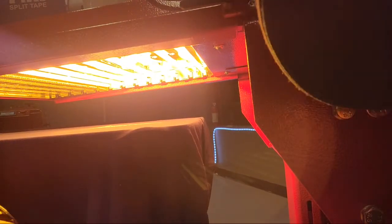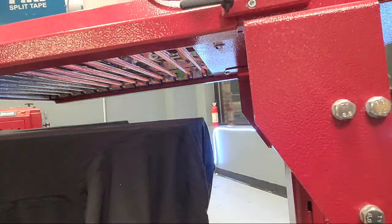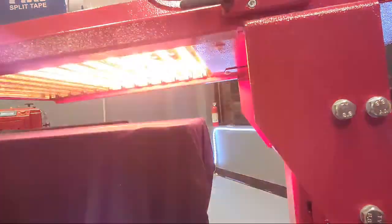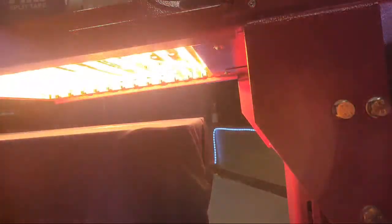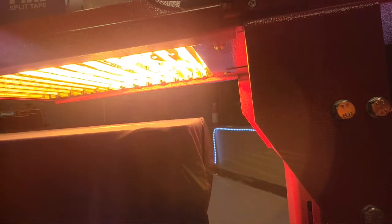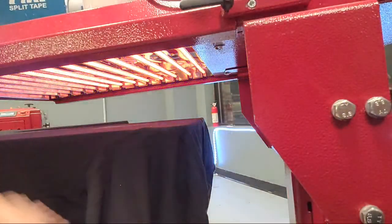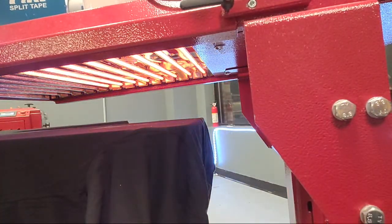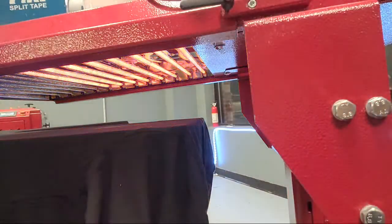See that? So if you look at this one over here, this one has different zones, so I could turn them off. So if I turn this one on and now I hit it, you'll see all of them turn on. But I'm not printing down there at the bottom, so I don't need the back of it on. You know what I mean? So I don't want the back over there on, so I just turn that off. And I just want the front on right here. I go ahead and rotate it.